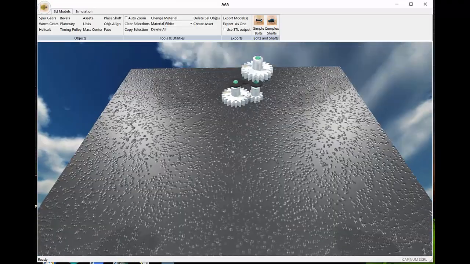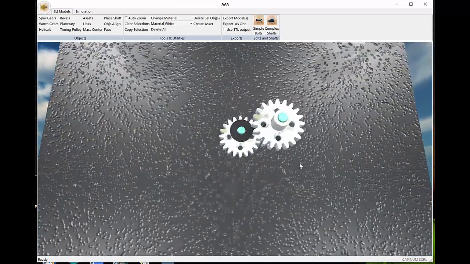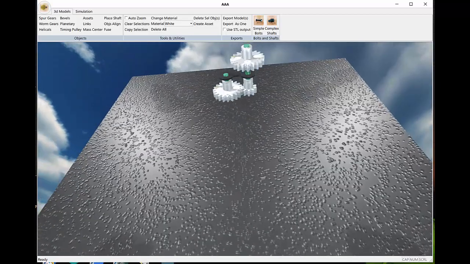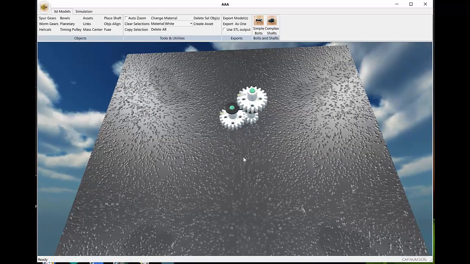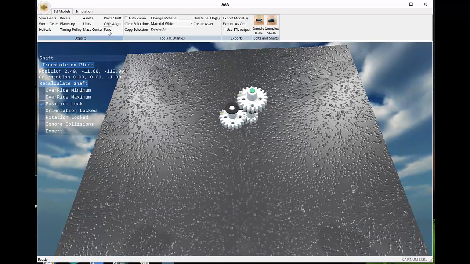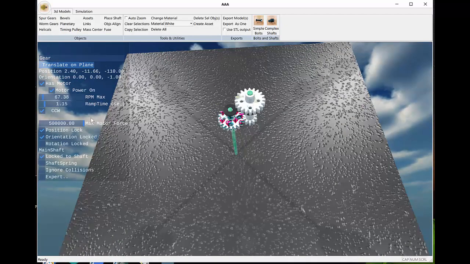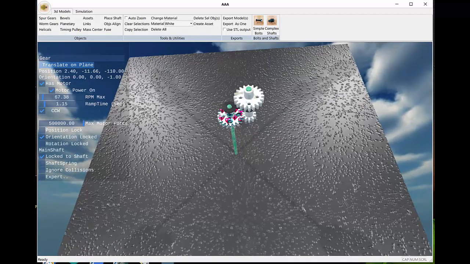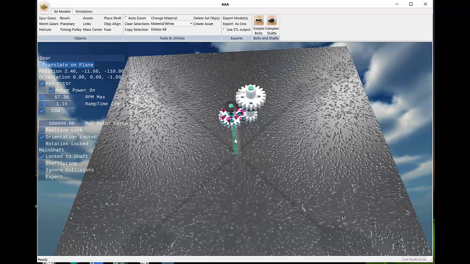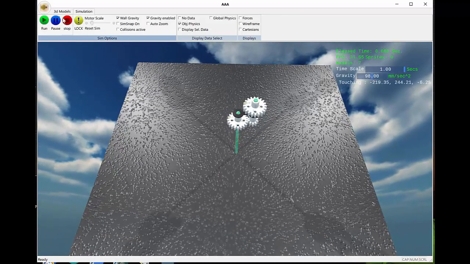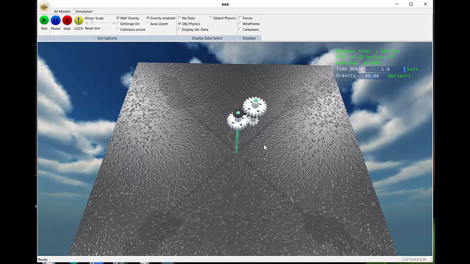So you'll notice that we've stayed in the air for most of these examples, and that's because I wanted to illustrate a lot of the forces that are involved. But you don't need to be in the air. Selecting any shaft and pushing the fuse button will fuse it down onto the work table. And at that point, you no longer need to have position lock checked for a gear that's on a shaft, which is fused onto the work table. Using such a gear, I've just turned off the position lock, and you can see that it stays where it is.